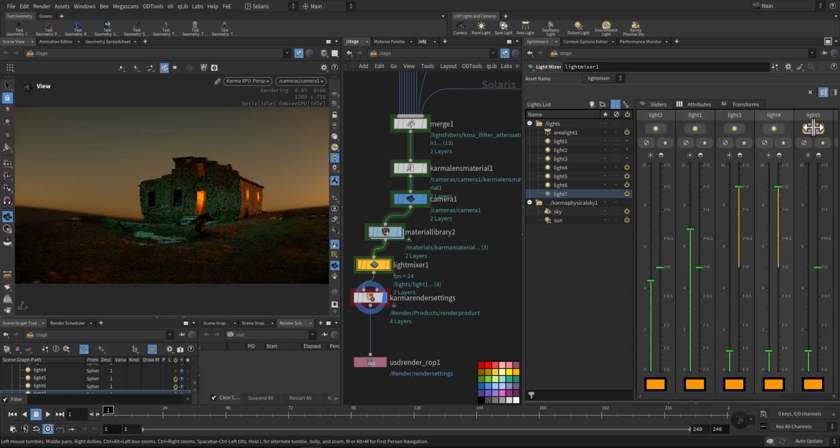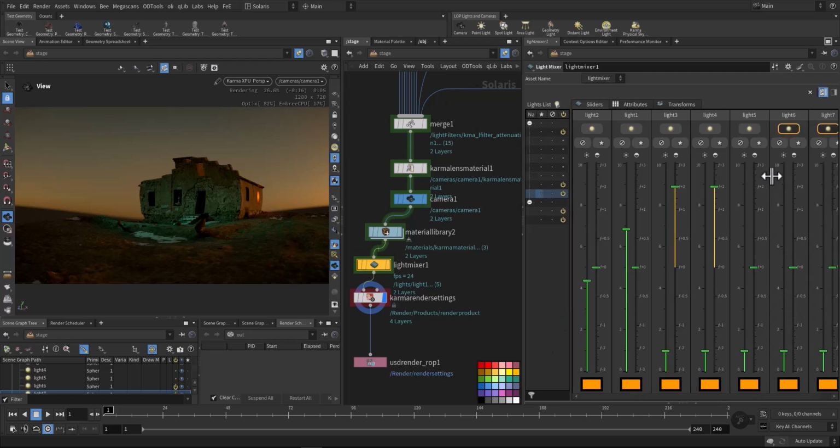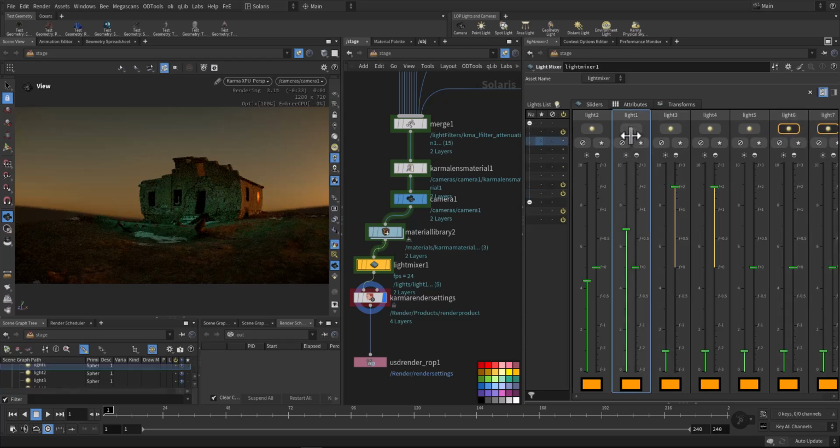If I turn them off, or turn them on one by one. This one I can increase, make it pronounced. Or play with the temperature.